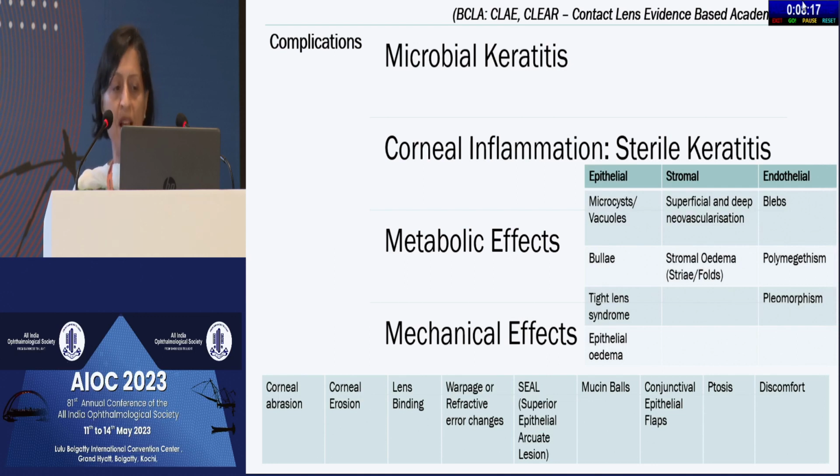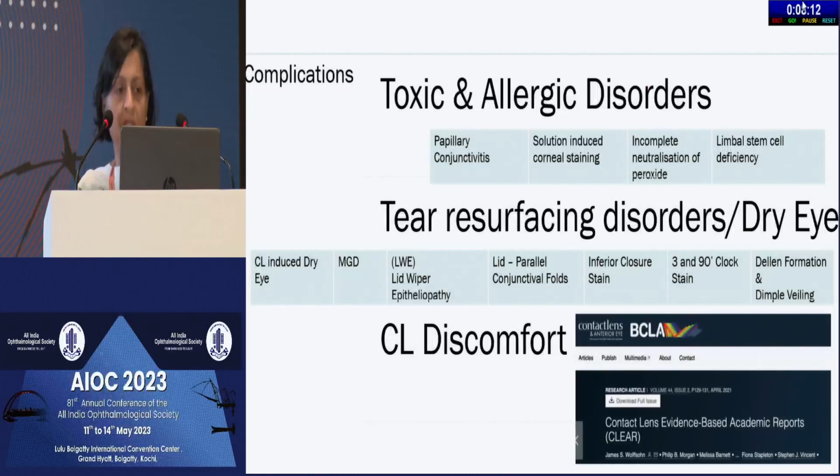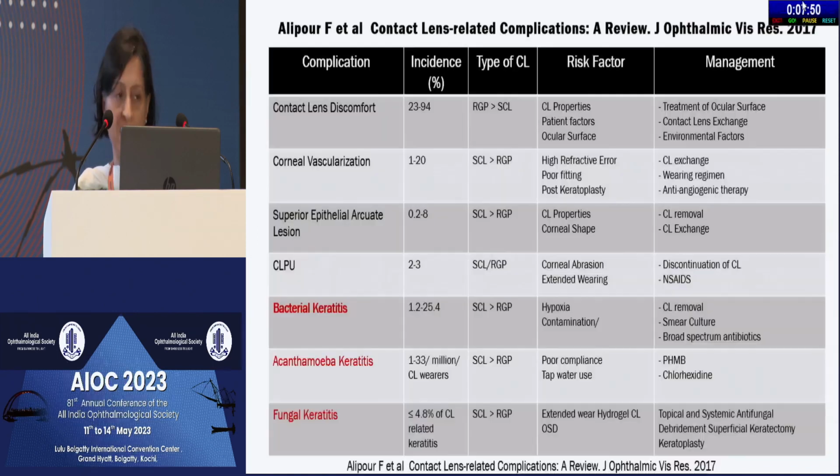You can also have sterile keratitis. There can be metabolic effects and mechanical effects. And you can also have toxic and allergic disorders. Sometimes patients will not understand the instructions. There was a lady who came recently who was putting the contact lens solution inside the soft contact lens and then putting the contact lens onto her eye because she felt her eye was dry and maybe that would help.